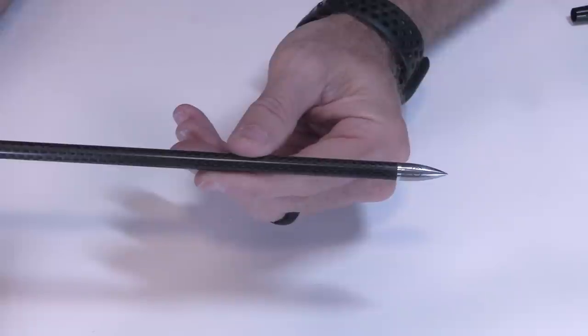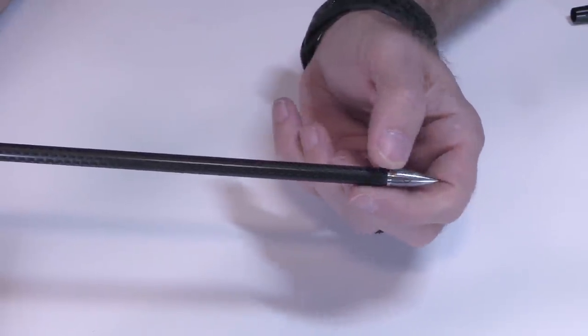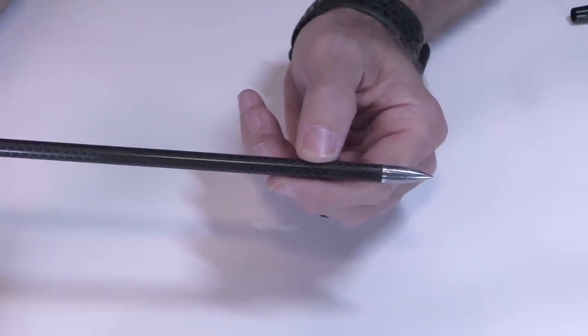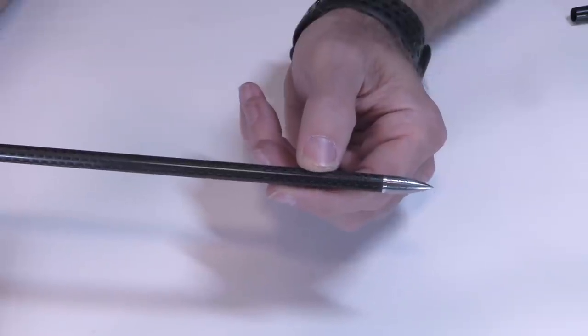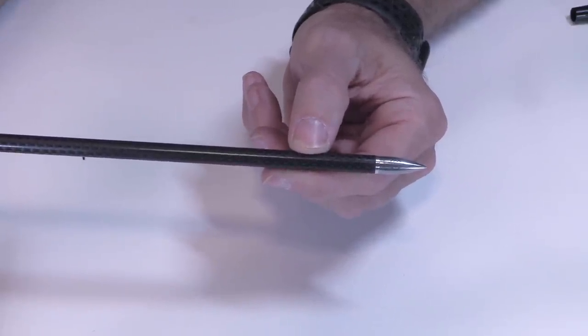This is the 125 grain model. And here I've got an arrow with a total weight of 392 grains. I've got a 100 grain field point, and my FOC is 9.6%. The front of center, the weight that's ahead of the midpoint of the arrow, is 9.6%.